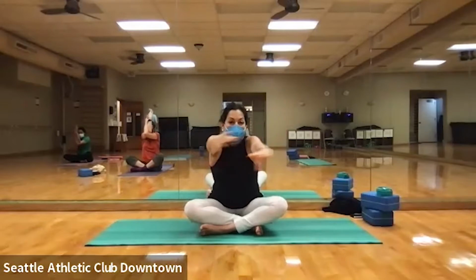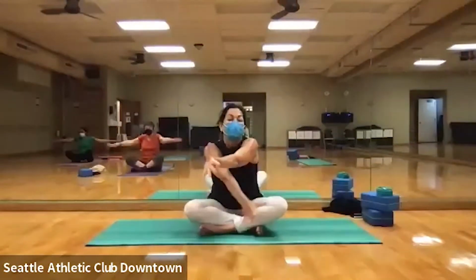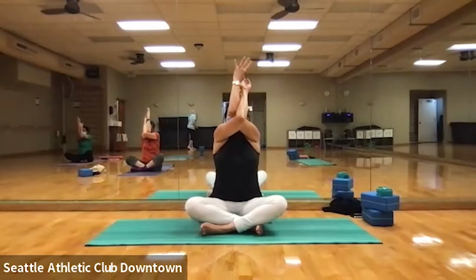And then we'll take the arms out to the sides again, go as far back as you can. And now the other arm, which one is it? Left over the other. Okay, that's not brain fog though, that's Fran. Okay, and then elbows reaching up, elbows as high as your chin. And breathe. And exhale.